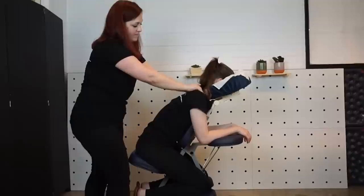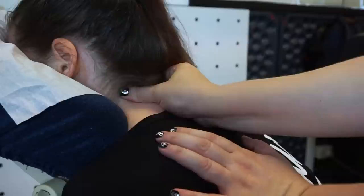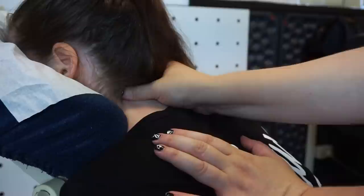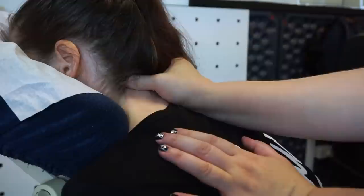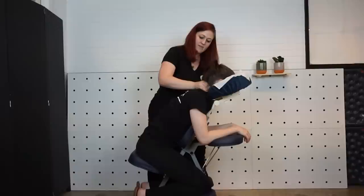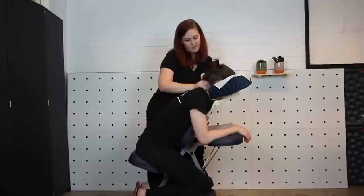Warm it up with even pressure on both sides. Then, using your thumb, make small circles up the back of one side of the neck, taking care not to go too far forward. Repeat on the other side of the neck.